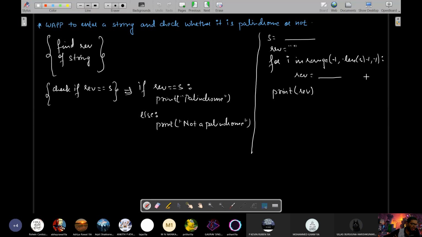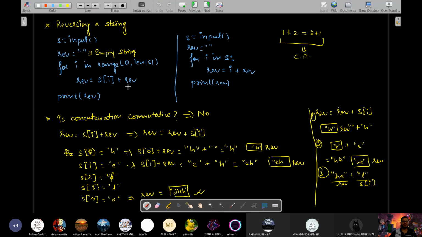Rev is equal to rev plus SI. Okay, Ullas believes it will be rev is equals to rev plus SI. आप लोग भी कल सोच के आइए, will decide कि क्या होगा. उल्लास बोल रहा है it should be rev is equals to rev plus SI. तुम लोग भी कल सोच के आना कि if we reverse this, what should be the expression. ठीक है. Instead यहाँ पे अगर ऐसे लिखा है तो SI plus rev है. If I reverse इसका index को reverse कर देंगे तो क्या होगा.